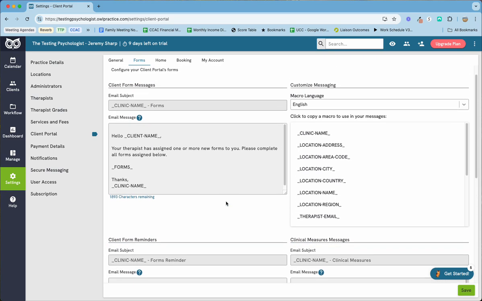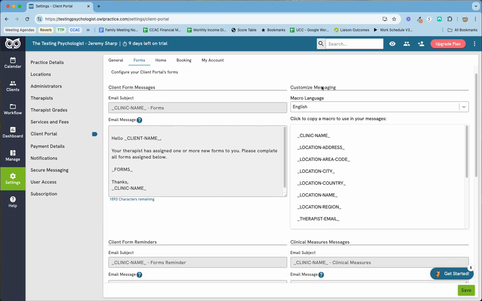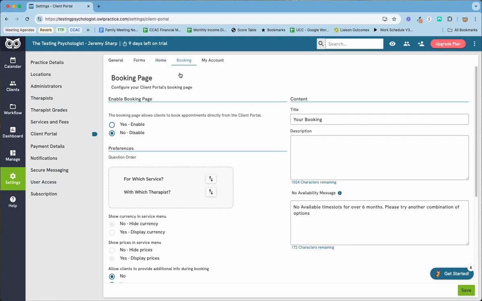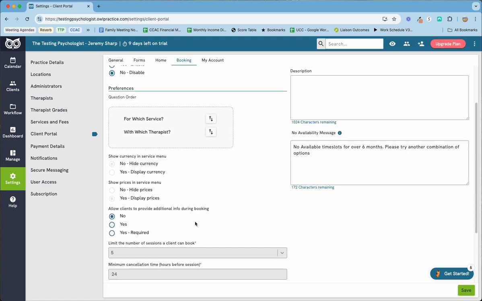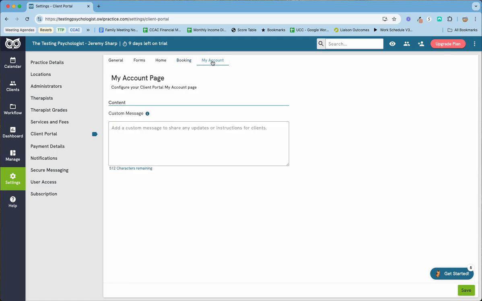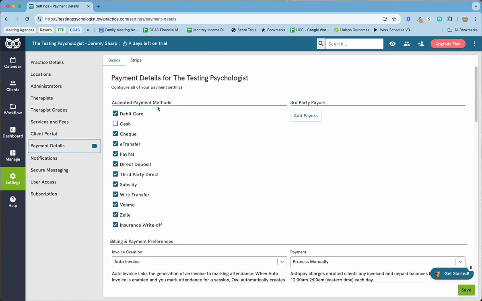I like that you can customize these things. Okay. Yeah, I really do like that. Form homepage, the client portal homepage. Yeah, they have online booking. You can select all kinds of options for allowing clients to book into the portal. Okay, that's great. Payment details.